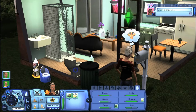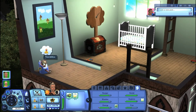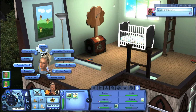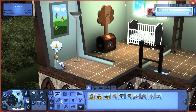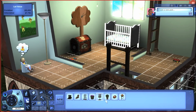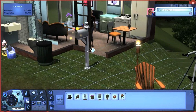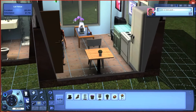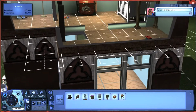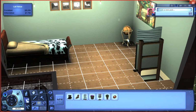All right. So thank you so much for all of the gifts. They mean a ton to me. And I'm just really glad to be able to get them and use them like you guys suggest. So let's go in here and see what we can pull out for us to use. All right, we've got another lounge chair, which I'm not going to pull out because I don't think we really need it. I am going to pull out this globe, and I'm actually going to put it in your room.